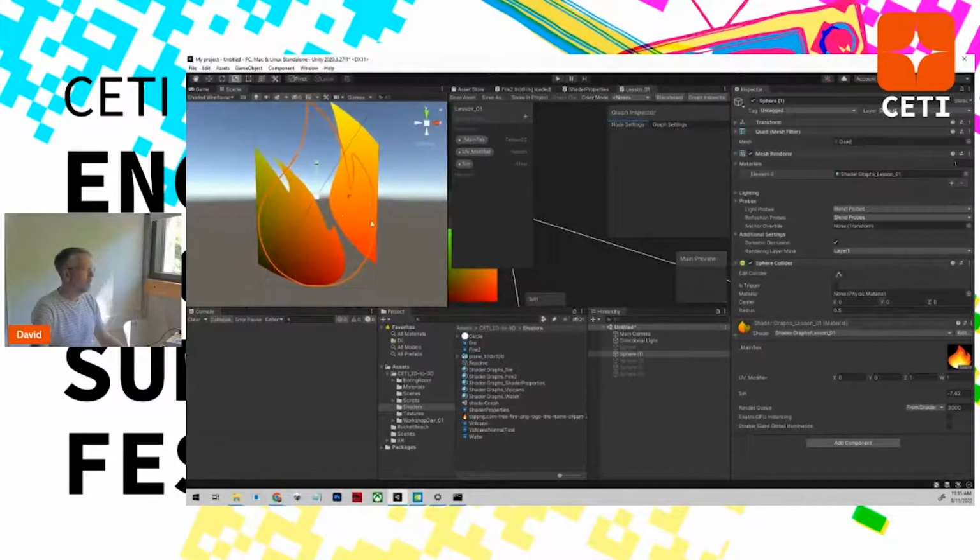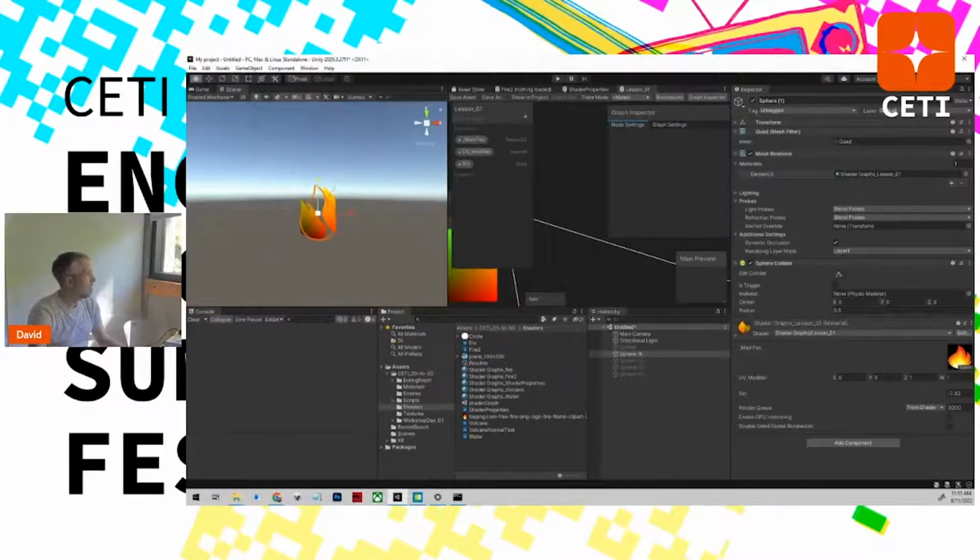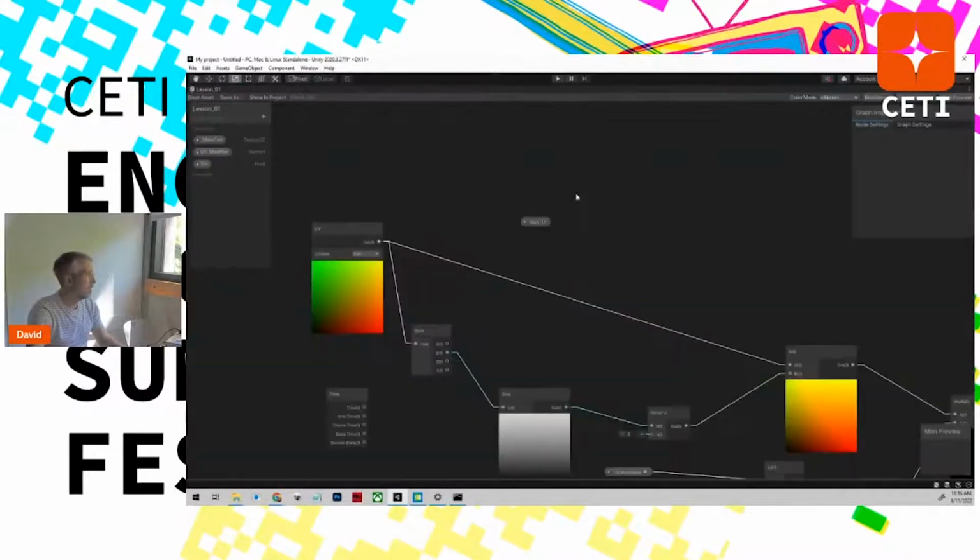Okay, so what we're seeing here is a skewing now. What's happening is we are getting the sine of our V, and that's causing these UVs to be offset because I'm feeding that sine in. And the way sine works is that it repeats every 2 pi. So at 1, we're only seeing about 1/6 of a whole wave. So if I want to actually see a wave, I need to multiply that value.